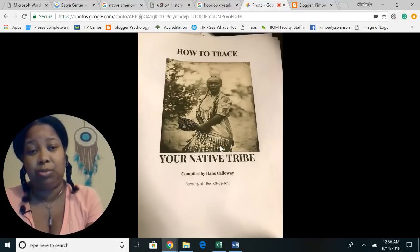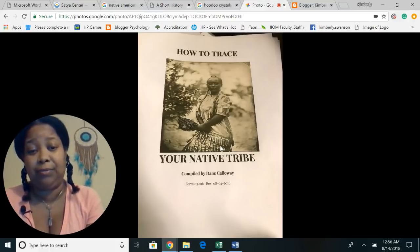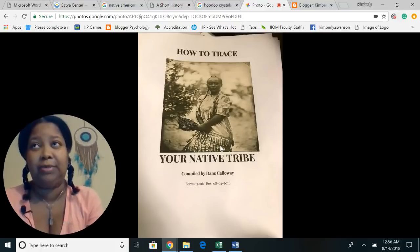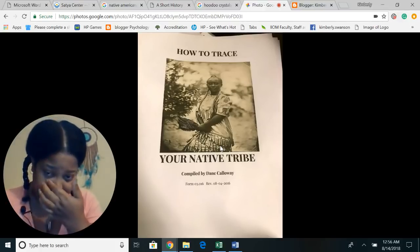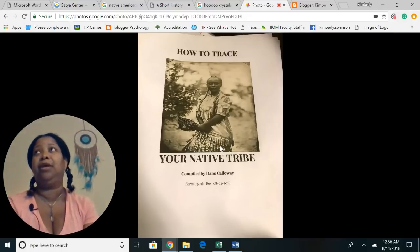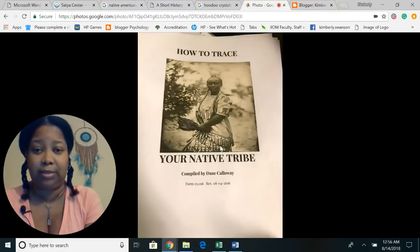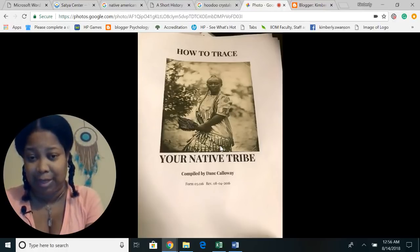So we took the most important parts of it. I think we took out the part about the National Archive and what to look for, and we took that along with us. It was like a great little guide to have when going to the National Archive to know exactly what to look for. It helped us to stay on course and have a better idea what to look for when we got there. And it was great when we went in there.